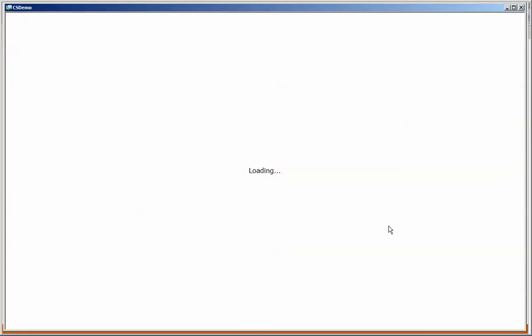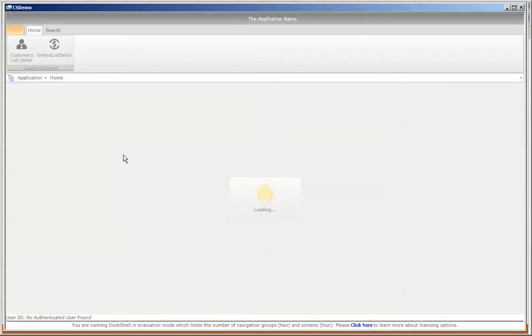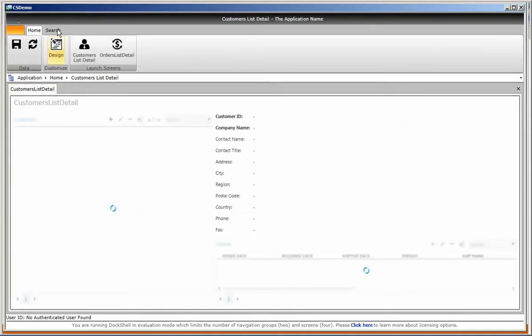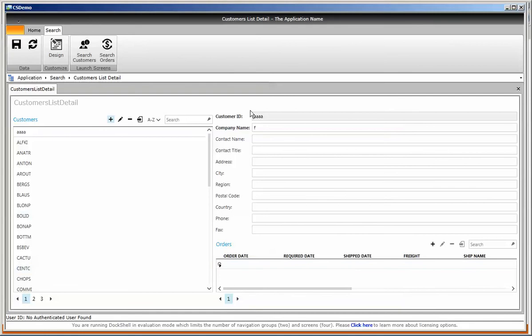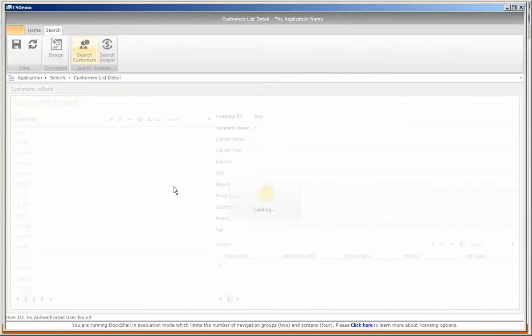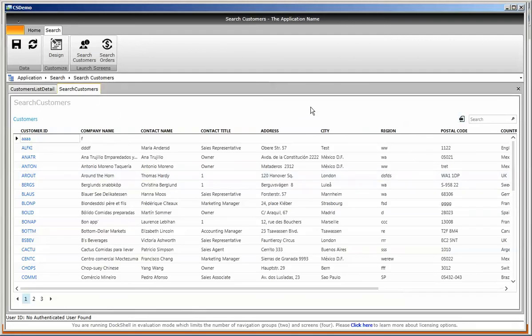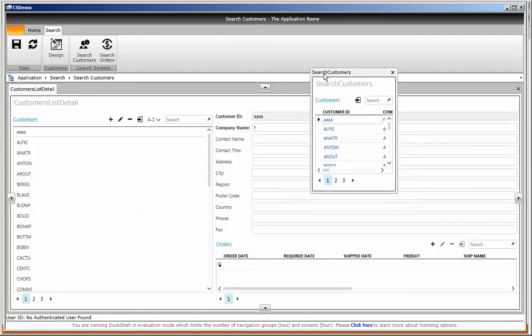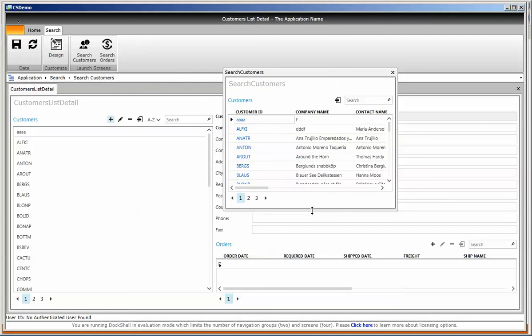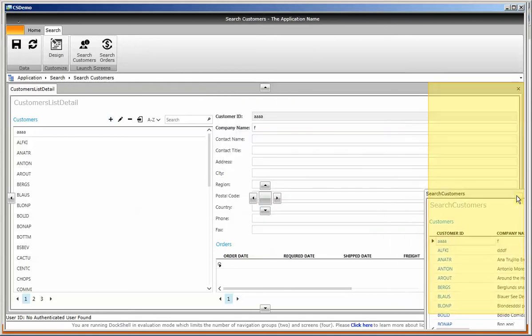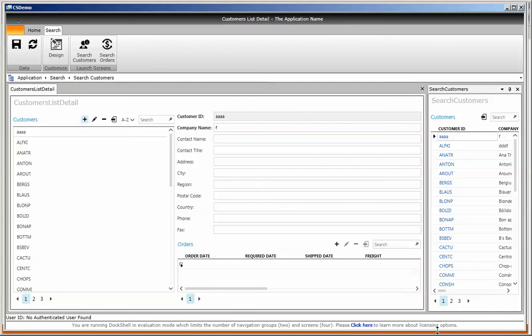And then once it spins up again, when I open up my customer list detail screen, I see that. Now if I click over to the search tab, you notice that the customer view stays where it was, and we can open up a search screen for the customers themselves. So it is a dockable container, so it allows you to float the windows. So you can move the windows around and float them. You can choose to dock them. And when they're docked, they're pinnable. Of course, you control all these attributes yourself.